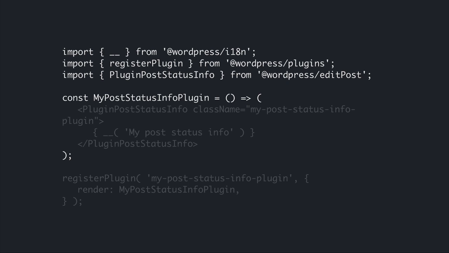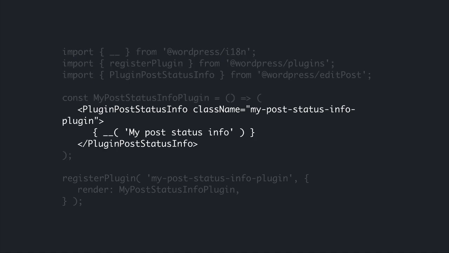Let me also ensure that we are all on the same page. ESNext is a JavaScript standard that uses features that are only available in specification updates published yearly starting from 2015, like ES6 modules or arrow functions highlighted in the example. JSX is a custom syntax extension to JavaScript used with React projects that helps to describe the user interface, similar to a templating language based on HTML, like Handlebars or Twig.